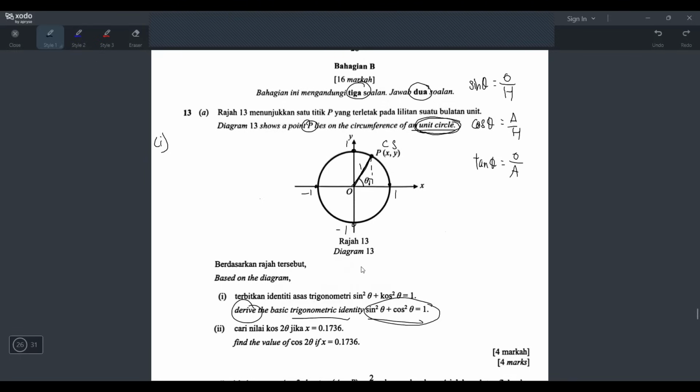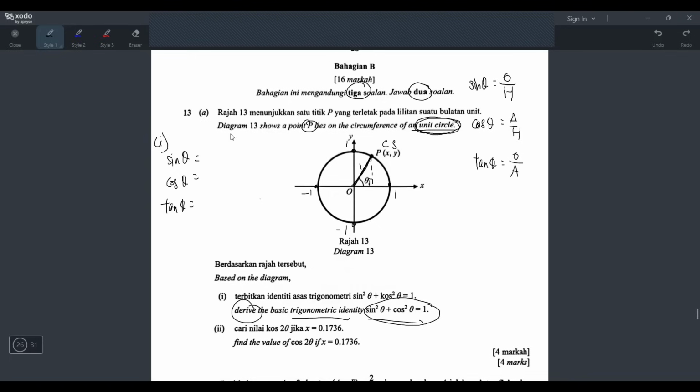And if they want you to derive, I teach my students in class also how to derive this formula. This formula actually comes from Pythagoras theorem. Okay, so what you need to do now is draw a right angle triangle. Right? Actually, no need. Actually, no need to draw, because it's given in the diagram. So we're just going to use this diagram, prove it. So, first thing first, I will write down the sine theta, cos theta, tangent theta answer.